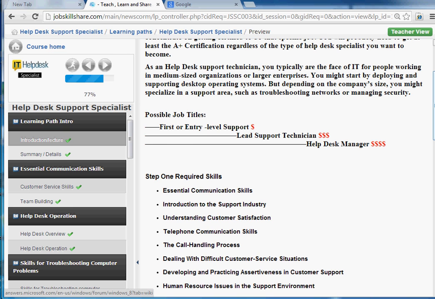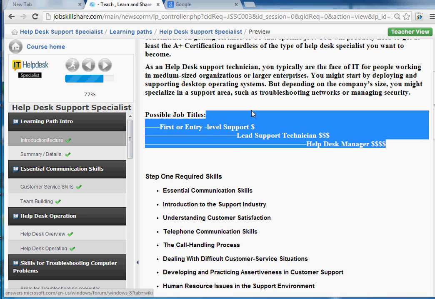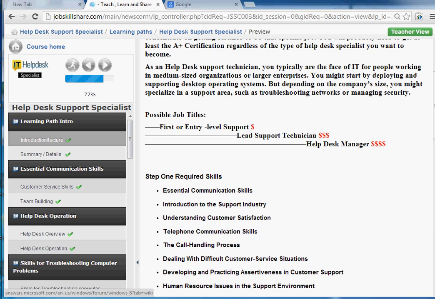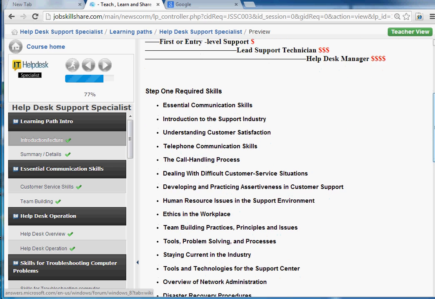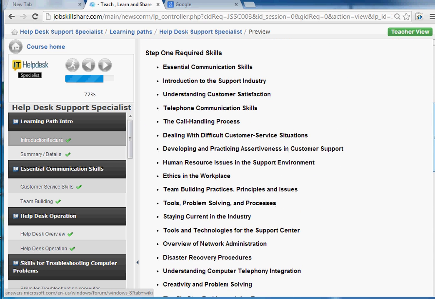That's if you would like to keep in the help desk or the desktop side of it, and you want to get advanced, whether you don't want to go to server area, or you don't want to go to Cisco area, or you don't want to go to any other IT area, but you want to get better and better in this field, then that's your way to go.